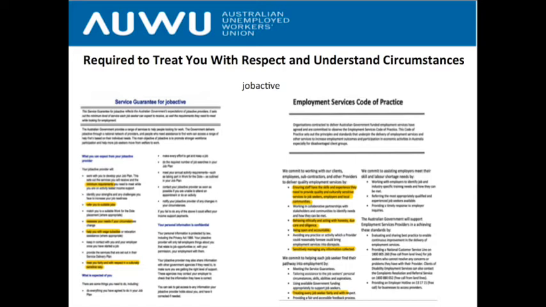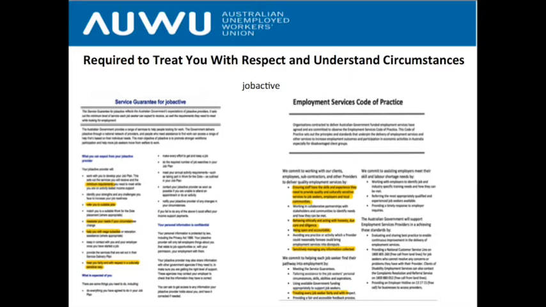This sets out the services you will receive and the minimum requirements you need to meet while you're on activity tested income support. So it's important that it says minimum requirements there. You have a right to search your minimum requirements at this point. They identify your strengths and weaknesses, refer you to suitable jobs, reassess your needs if your circumstances change, help you with wage subsidies, treat you fairly and with respect in a culturally sensitive way.